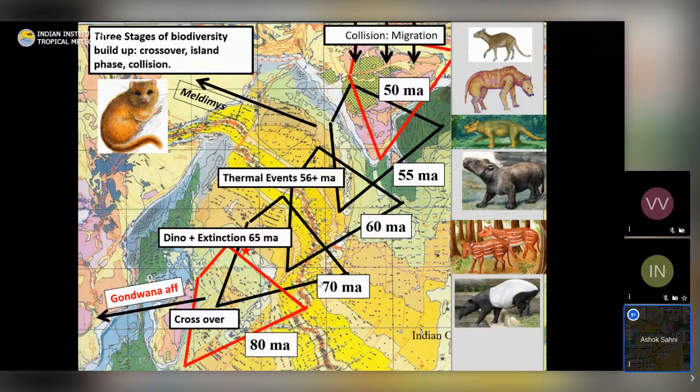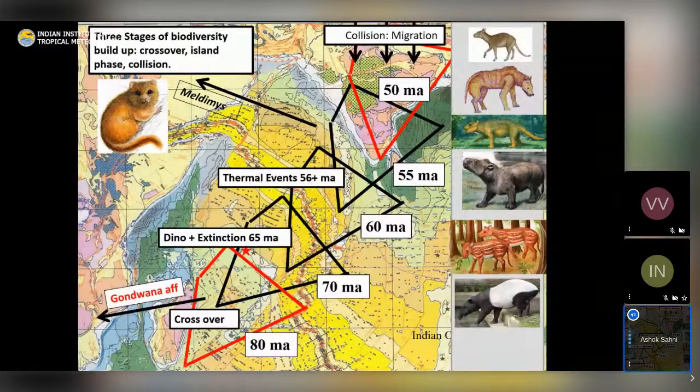Island faunas, island floras are very, very distinctive. You know, Darwin studied the Galapagos Islands, and I've just mentioned again Madagascar. They have a number of forms that are actually either originating or endemic. So, India was an island from about 70 million to the point that it collided around 50 million. But even though it was an island, there was still some exchanges. And I will try to show you what these stages were.